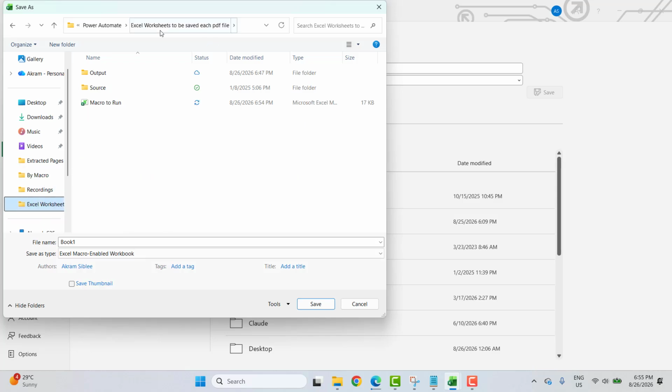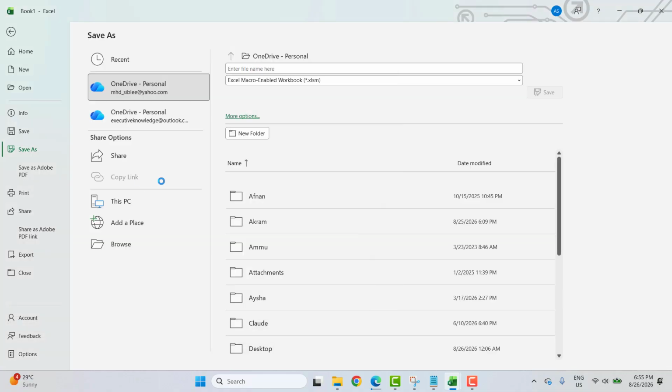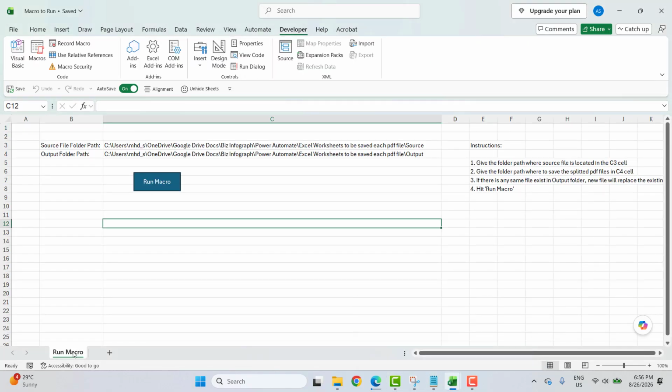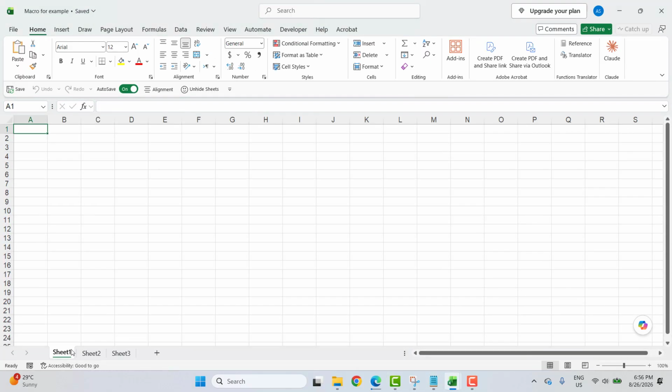This is our file, and I name it macro for example. As per the instructions, we need to name our sheet run macro. You can give another name, but you need to change it in the code accordingly.